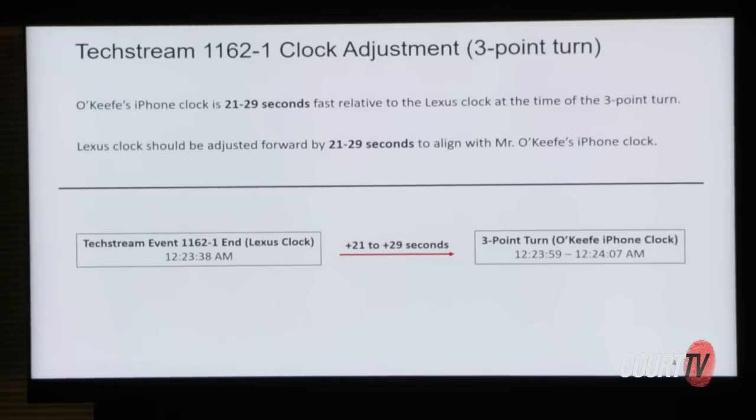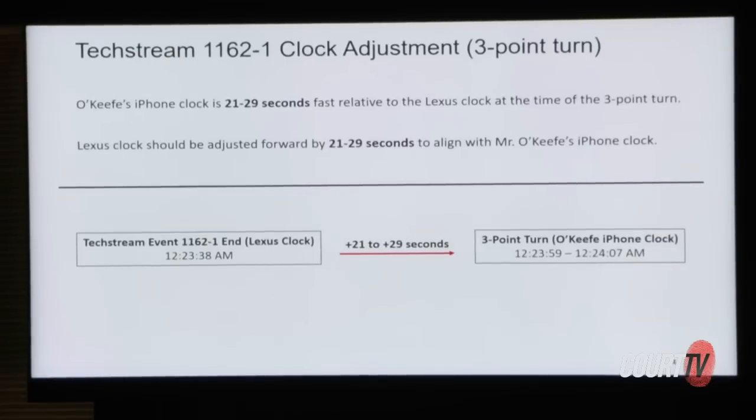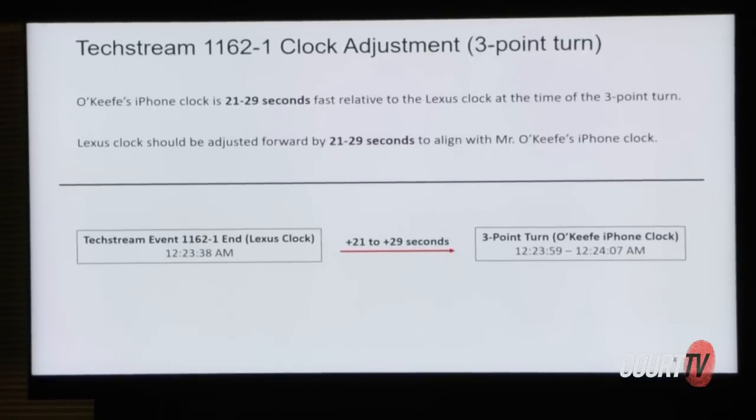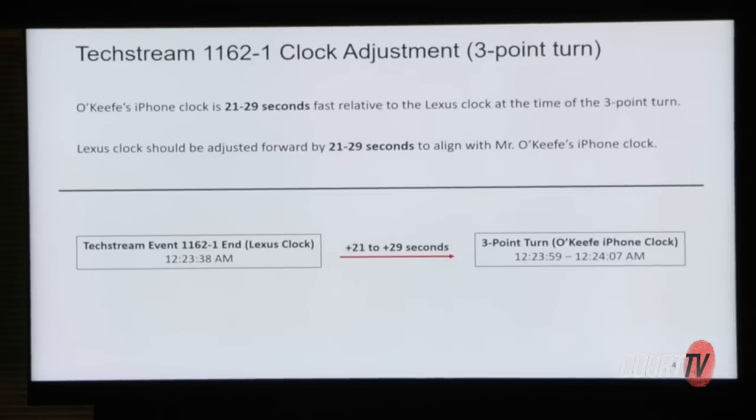So in doing that, the end of text stream event 1162.1 goes from 12:23:38 to between 12:23:59 and 12:24:07. These two clocks, one on the left being the Lexus clock that reads 12:23:38 a.m., and the other clock on Mr. O'Keefe's iPhone has a different time, 12:23:59 to 12:24:07.